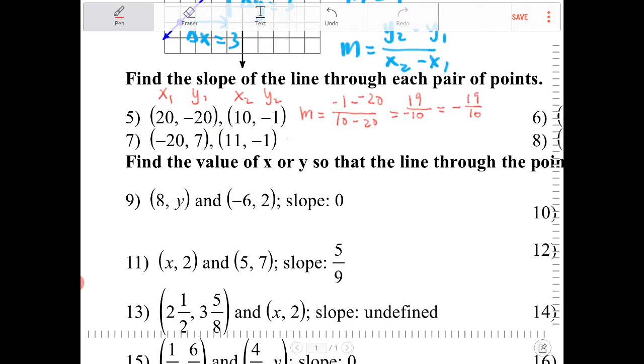Again, moving on here, m is equal to... After a while of labeling, you should be able to be familiar with not labeling. It's sort of like gaining enough confidence and then later on not needing to depend on that tactic in finding out what the slope is. So this is really -1 minus 7 all over 11 minus -20. If you perform this necessary computation, this is -8 over 31.